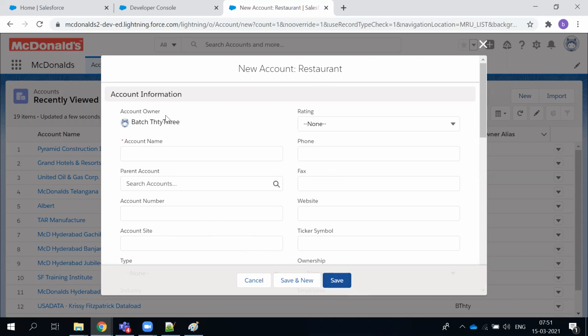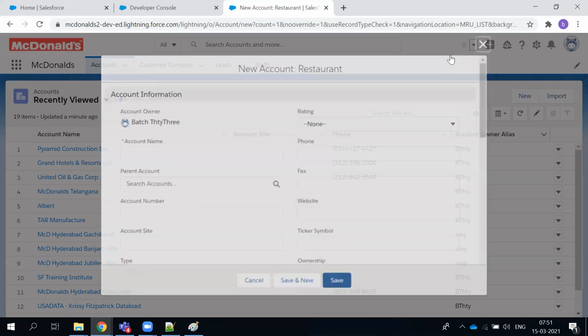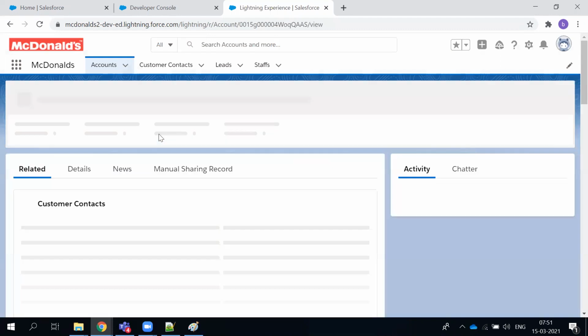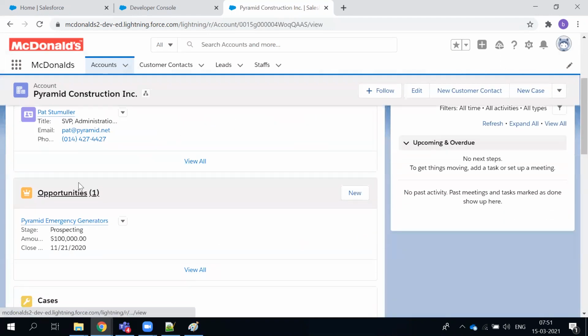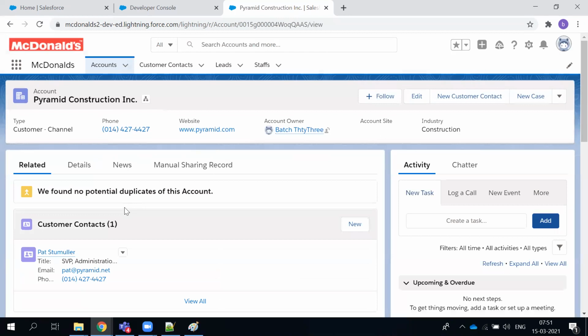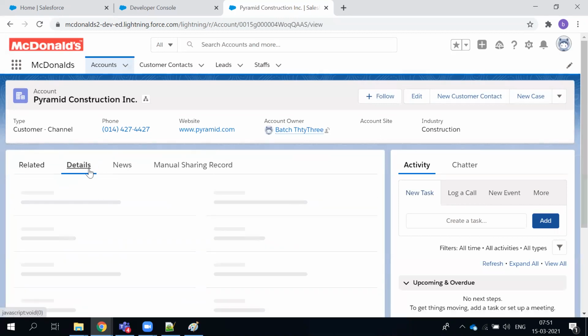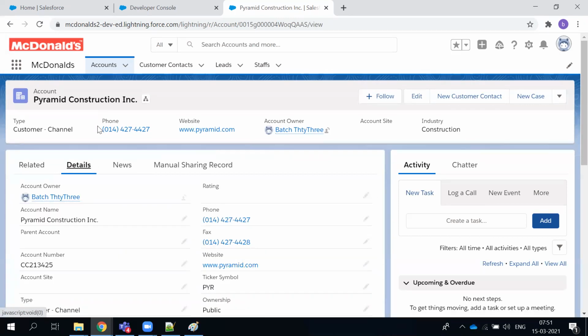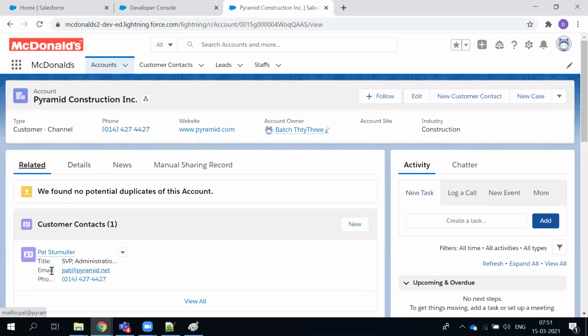Now after you save a record, the ID is generated. So our intention is, the moment the record is saved and the account is created, if you have child records, you are trying to impact those. For example, I created an account, and automatically you're trying to create a contact for this account. If you go to the related list, you see a contact here. That you can do in an after trigger only.